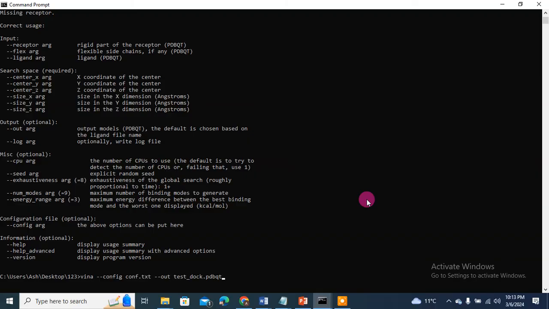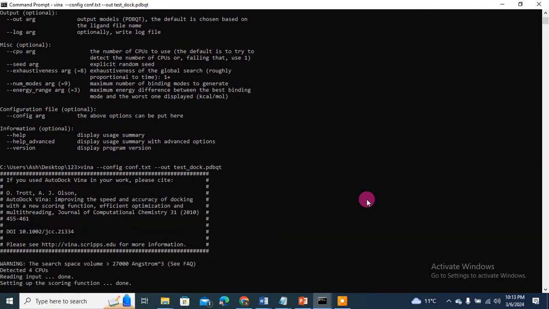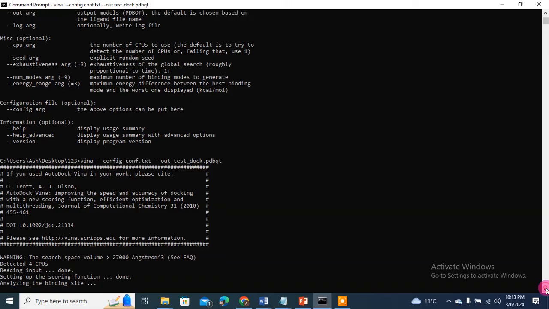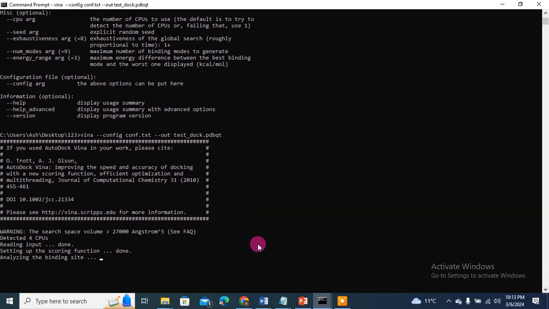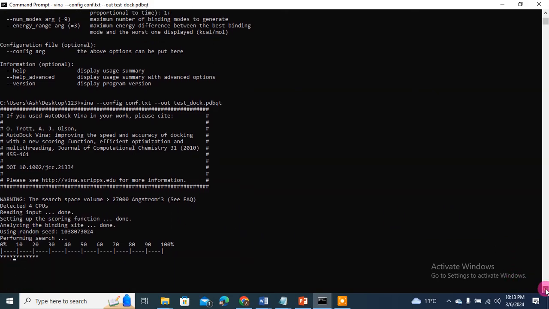So let's see how it goes. You can see the program is running. Warning, the search space volume is this. It means the space is very big, so that's okay. Program is working.